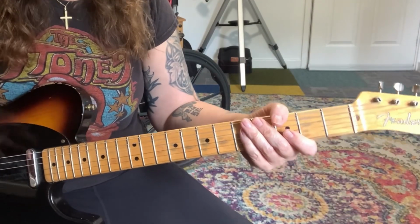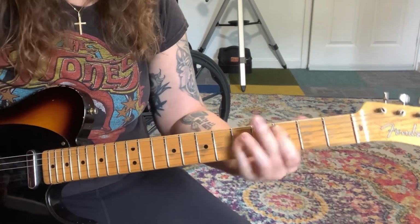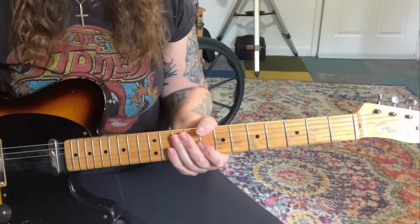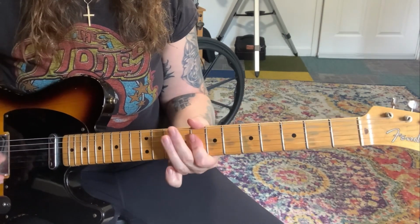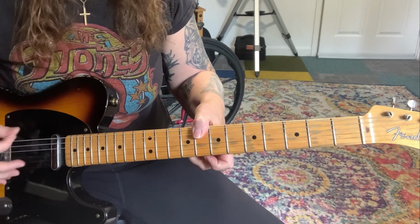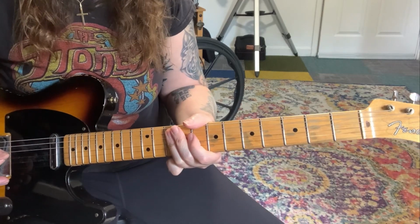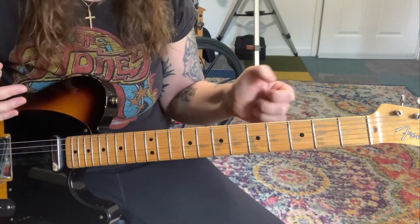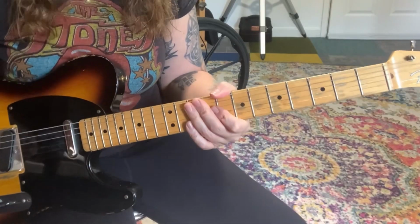Okay, so the first part of the song we're going to look at goes like this. So we'll look at this in two parts, and the first part goes like this. Now he actually plays the bass part with his thumb, so he goes more like, but I find it easy enough to use my finger rather than my thumb. I've got arthritis in my thumb. I do sometimes play it that way, but it makes my thumb ache, so I don't use my thumb. So this first bit's nice and easy.